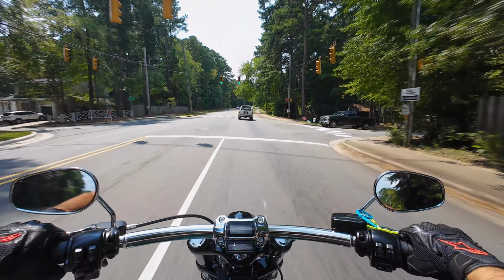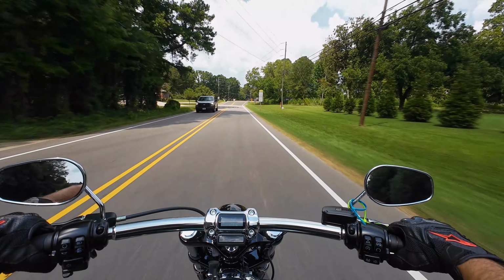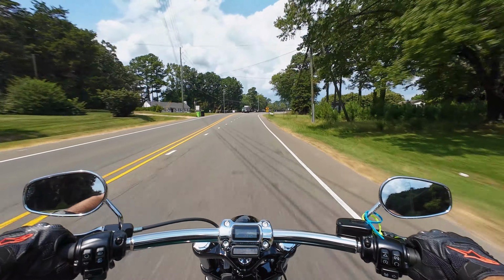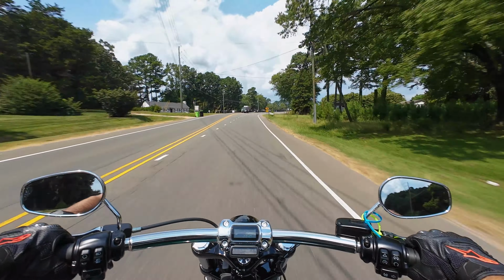One thing I am noticing I'm doing is I'm kind of setting it in cruise a little bit, and that way I can sit up straight a little bit better. I guess I can scoot a little bit more forward, but this seat really locks you in here. It's got a lot of cushion, but a lot of good firm cushion, so you're really in here. This is a gorgeous motorcycle though. Check it out. Look at that thing. Look at all that chrome on this thing.